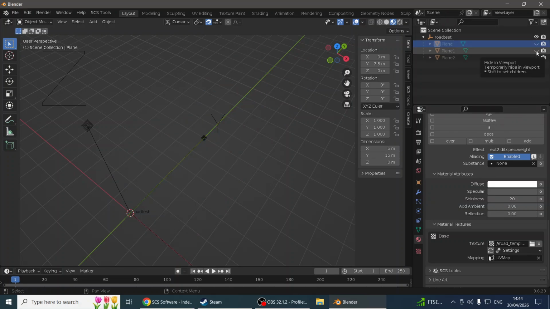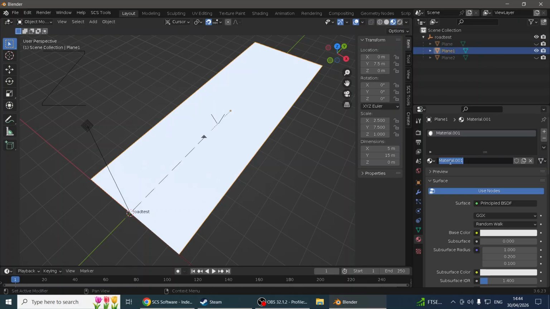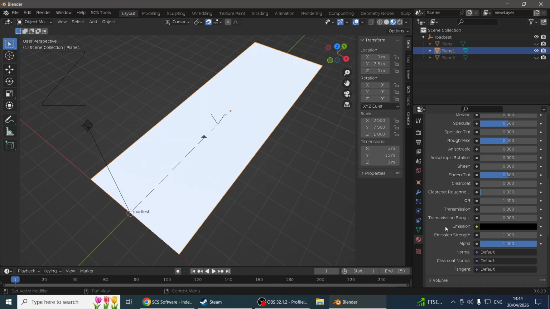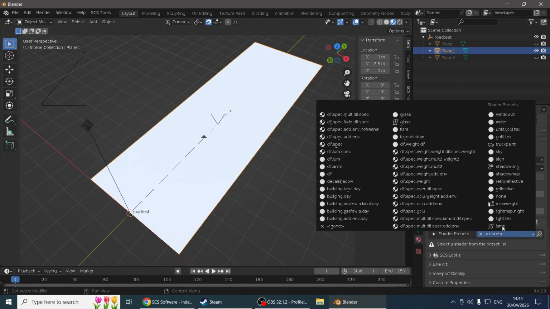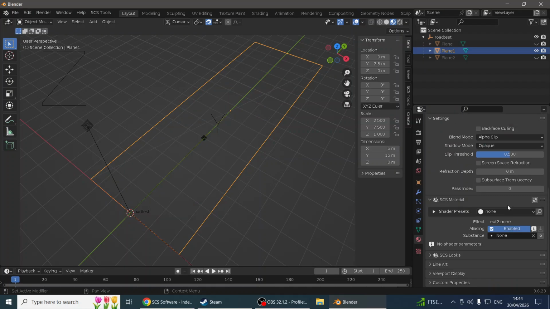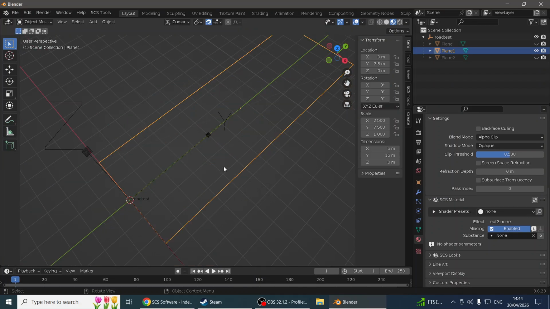So what we're going to do is plane 1, which is our collision. Make another one, coal. Now this texture is going to be a bit different because it's not even going to be a texture at all. Shader preset is going to be none, and add vertex color. It will look wireframe. Literally nothing there. And that's done.